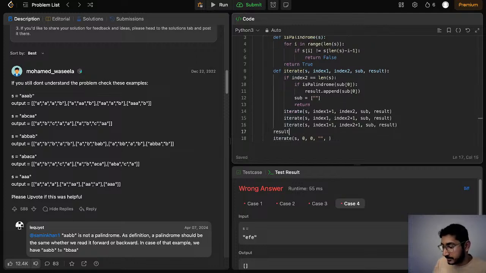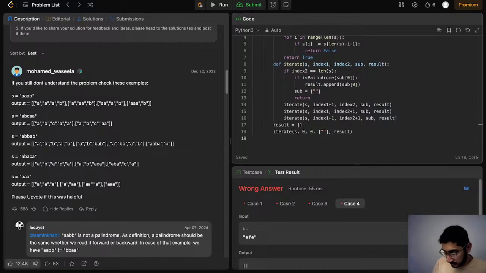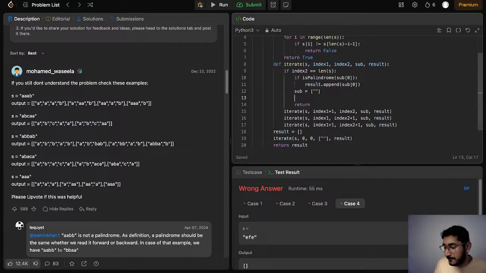I think the same applies to sub, but the sub needs to be an array and the result is something that we already have, so just return result. I'm trying to append it right here, as well as print sub, and basically that lets me know what's going on, I guess.